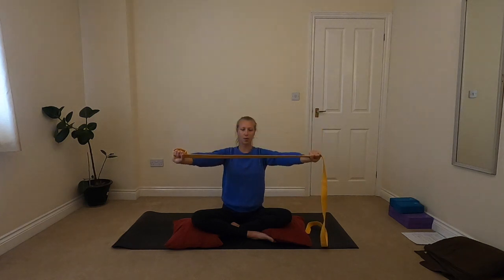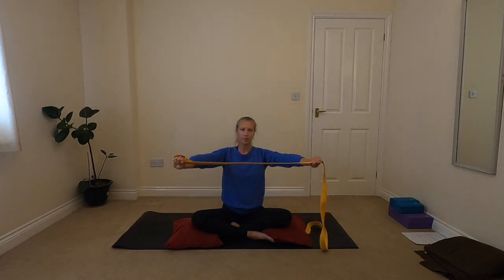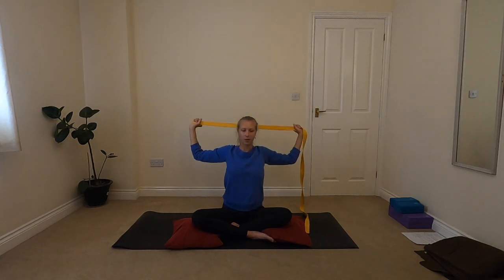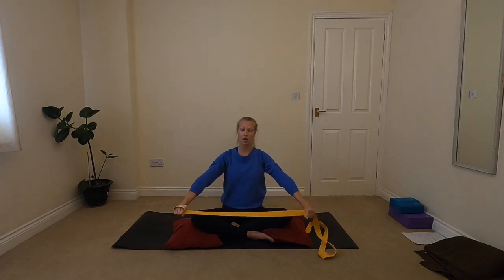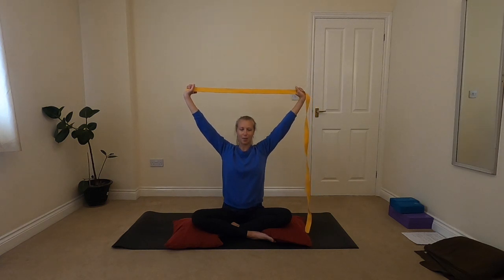And working really slowly with your breath, so whenever the strap's moving down, you're exhaling, and whenever it's moving up, you're inhaling. Coming through one more time. So these can be as big or as small a movement as you want. And you might find that if your shoulders are really tight, it doesn't necessarily feel super smooth. Normally when the shoulders get really tight, we lose the smoothness in movements. They can become a bit jolty.